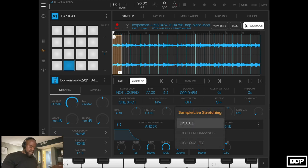Let's turn Live Stretch on to high performance so that when we change the tempo, the sample will basically lock into whatever tempo, and we'll keep the key range to where it doesn't speed up or slow down. So that's a big thing. So yeah, we pretty much have everything ready to go.